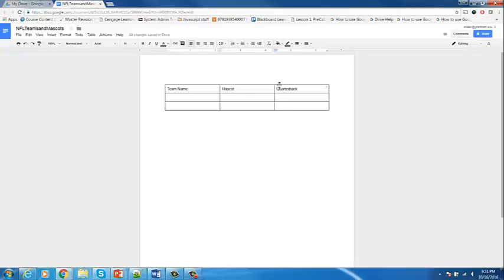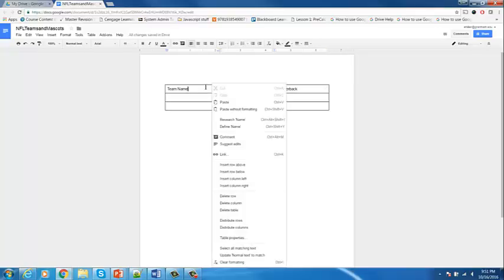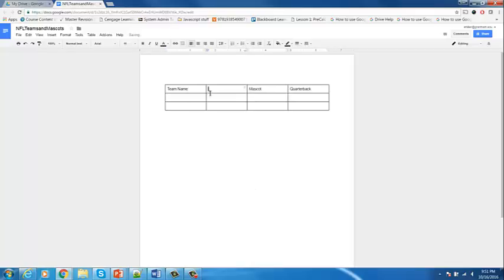I could delete these and add another column and then retype them in, but you can also click on this cell here, right click, and then you see down here you have a lot of choices. You can insert rows above and below that row, or you can insert a column to the left and insert a column to the right. We're going to insert a column to the right because I want it to be the number 2 column. So now I've made a brand new column. I didn't have to cross anything out or delete anything or move anything. I just added it in with one click. It's really nice. So we're going to write location.